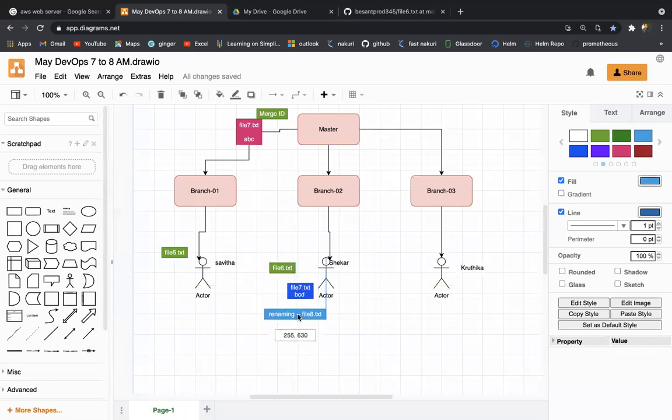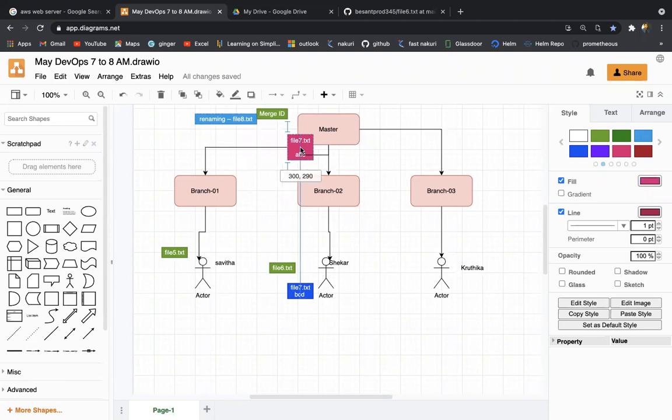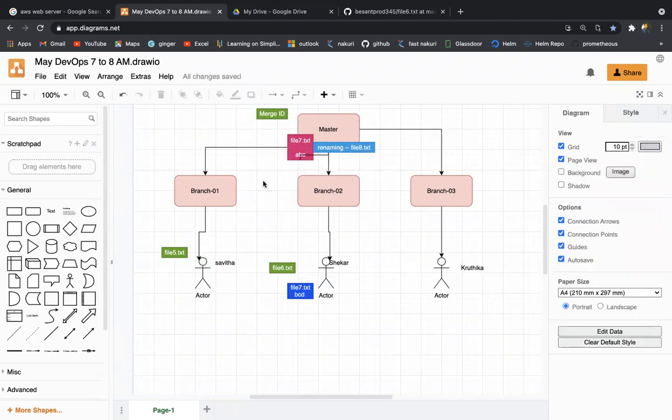You should not commit. First of all, it's going to be reflected to the master via the existing merge ID. Then I can go and commit on the master. So I can say that I just renamed file 7 to file 8, which was created by Shaker. I'm just going to commit. So file 7 belongs to Savita, file 8 belongs to Shekhar. Both will be on your master. Can we do it practically? Then you could understand. Got it? Did you understand the concept?